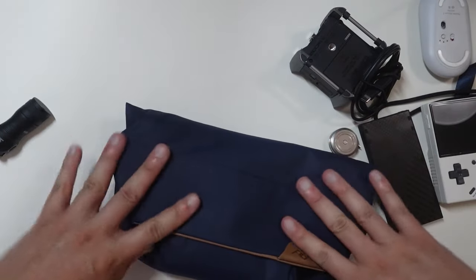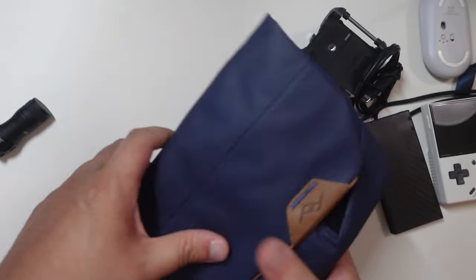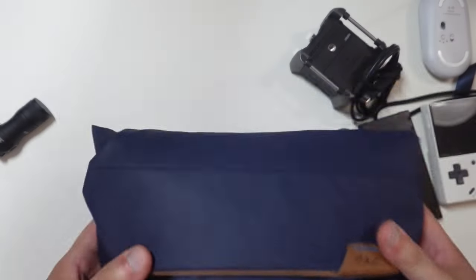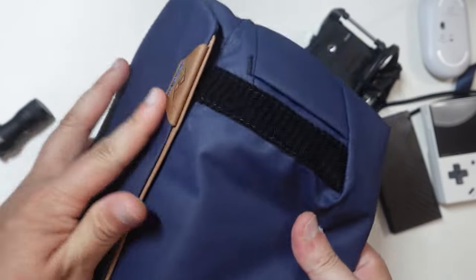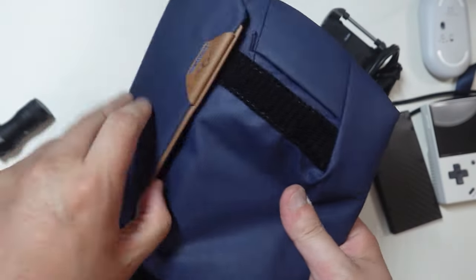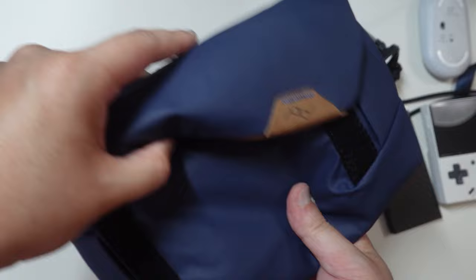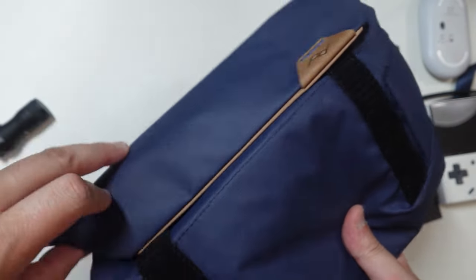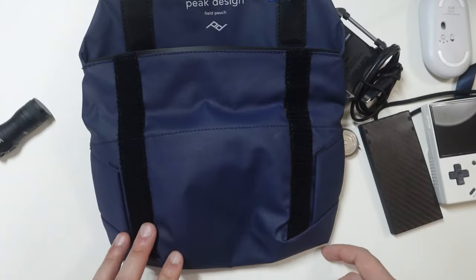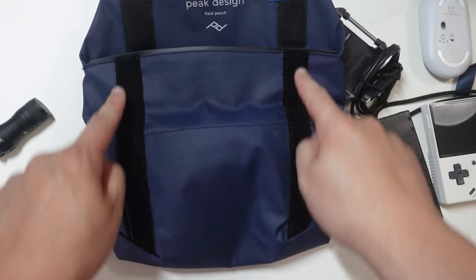So overall, I like the design of it. I like the flexibility of that. I like the weight. I like how it looks. I like that it has lifetime warranty. But what I don't like is these Velcros seem a little not as strong, right? So if let's say you decked it out like this, I don't have confidence that it would hold, so I just don't feel like this was the best option.